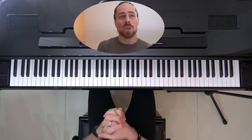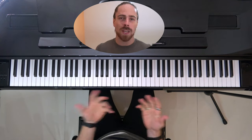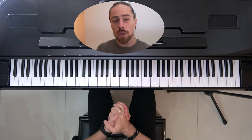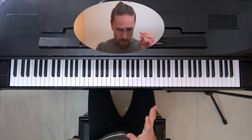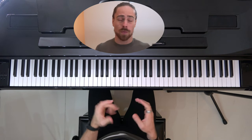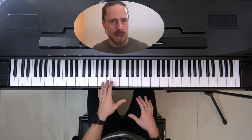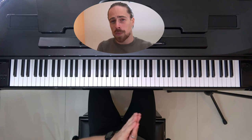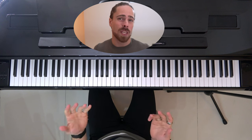Now I find the extended version that I play more enjoyable. It's harder, it's more challenging, and I don't play it perfectly. But there's a lot of variation in it and it's much more fun to play. I'm not going to try and exactly count everything that I'm doing because it's very hard to do the playing and counting at the same time. I think sometimes it's better to listen to the music and try to feel the music, rather than trying to count everything. It feels natural once you get the hang of the timing. I learned it by listening and trying to play it by myself and figuring it out.